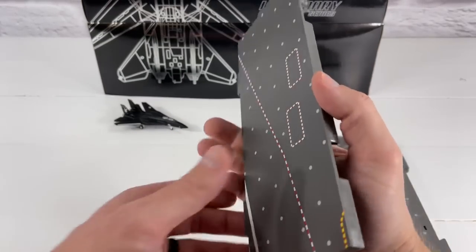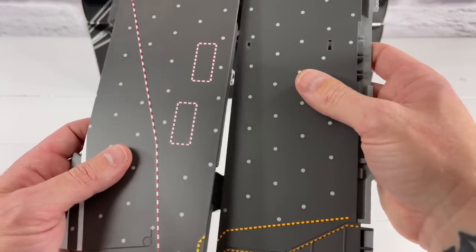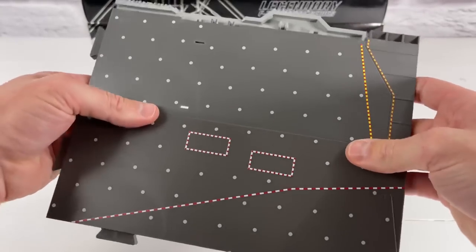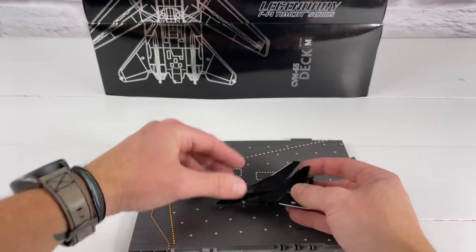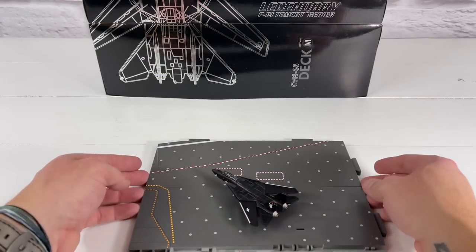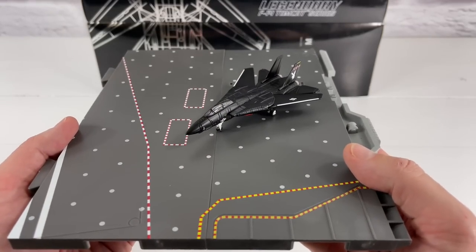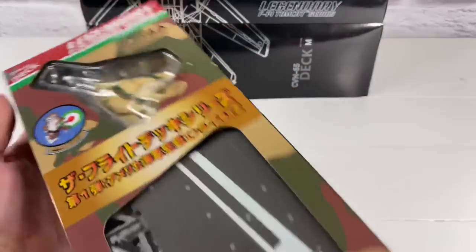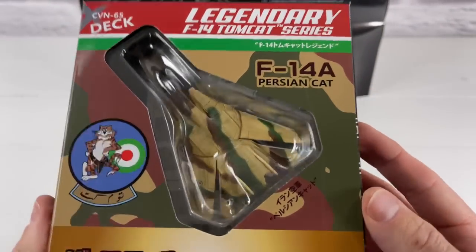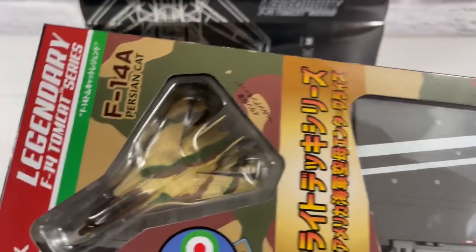Two-piece set. There we go. All right, two in a row. Here's another really unique one. This is the F-14A Persian Cat, and they did a really good job trying to match this paint as well.